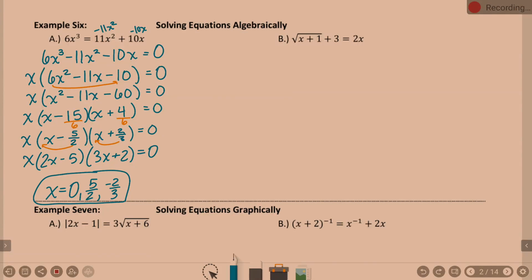So we're going to pick up on example 6b. We are just running through solving some equations. We solved one at the end of class Friday, and it was, okay, this is algebraically, right? If it says algebraically, I expect to see some work, some algebra happening. You don't just magically come to an answer on something like these.